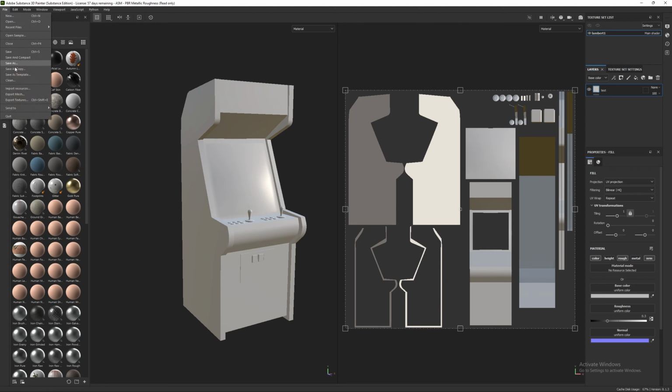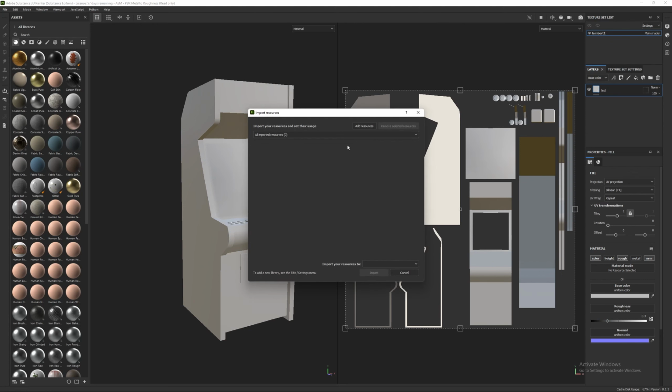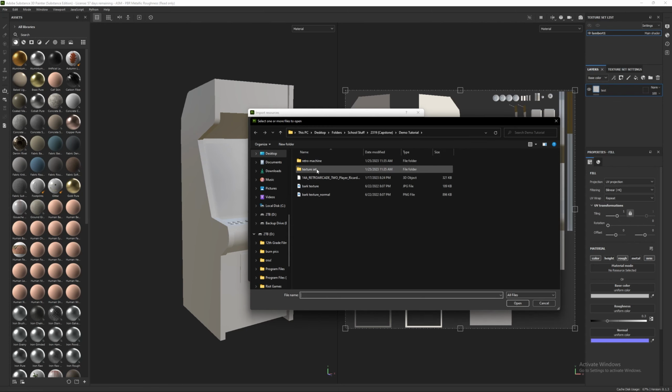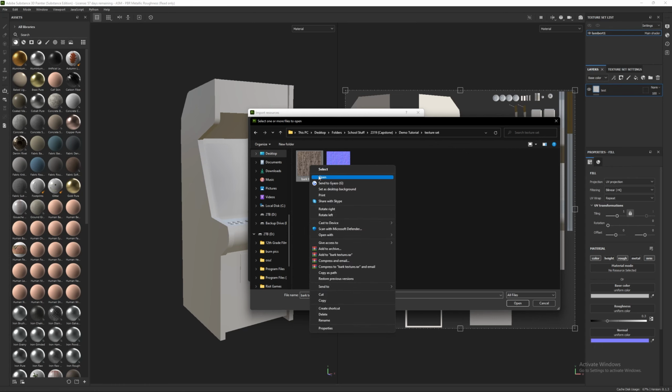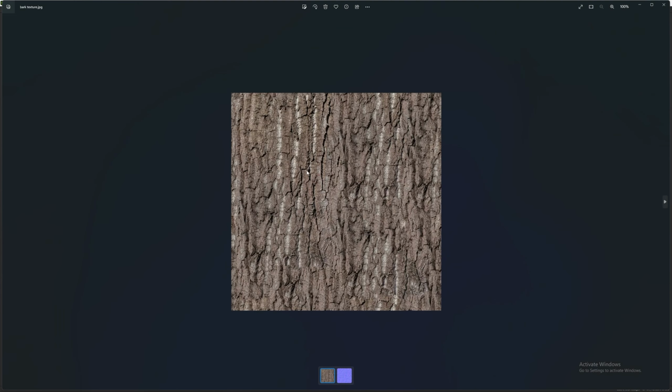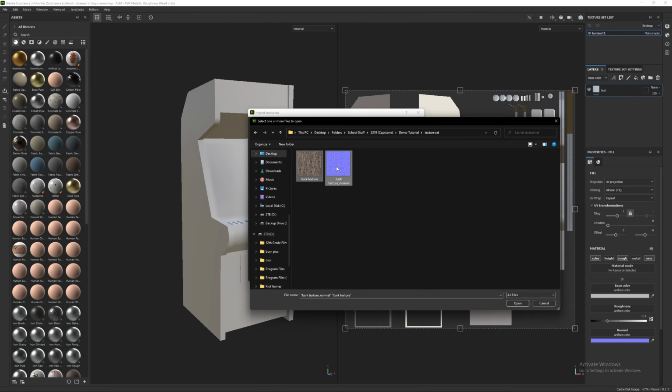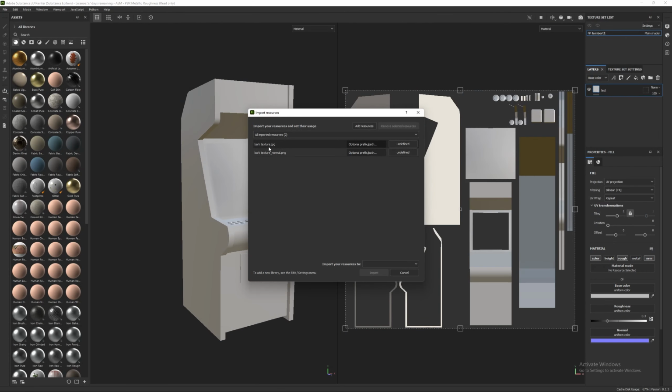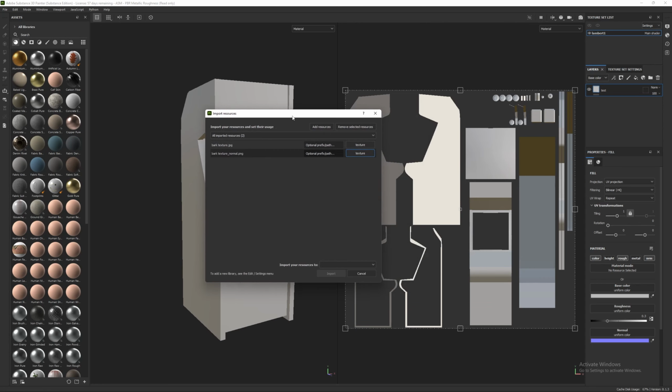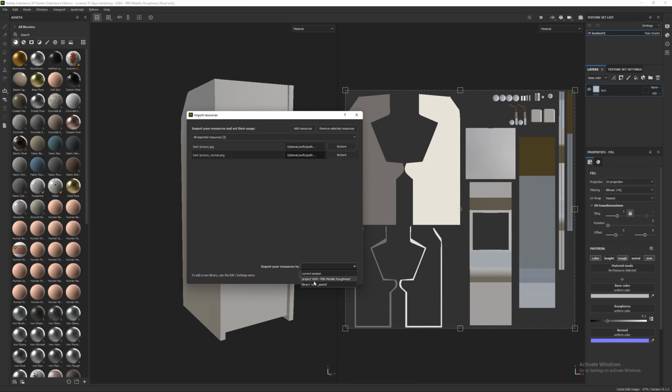So what you'll do is File, Import Resources. This is how you import textures into the Substance scene. So I'm going to use these, which I have as a demo. I have a base color for bark. Let me see if I can open that. So I have a bark and I have a normal map for the bark. So I'm going to import both of these like this, open it. You'll see them here. You're going to choose texture for both. So they're read by Substance as textures, and import it to the project you're working in, and then import.